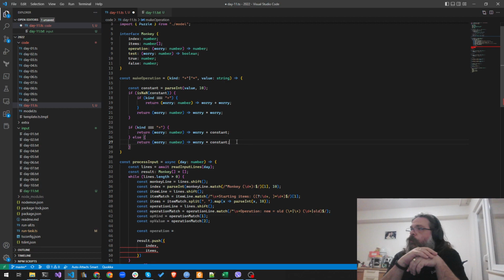And right now it's telling us, well, opkind is a kind of general string. How are you sure that it can only be one of those values? Well, I'm sure in more ways than one. First of all, I've looked in the input. Second of all, I've looked in the regex. So the only way for the opkind to exist at all would be if it's a plus or a star.